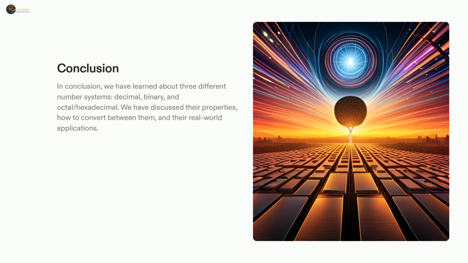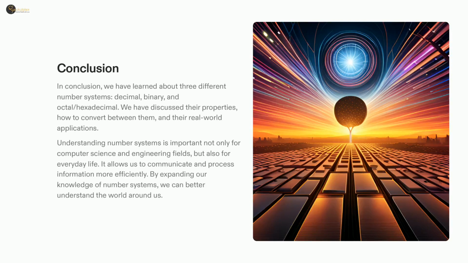We have explored the 3 different number systems: decimal, binary, octal, and hexadecimal. We discussed their properties, how to convert them and their applications in the real world. Understanding and working effectively with numbers has become an integral part of our lives. It allows us to communicate and process information quickly and efficiently. With a better understanding of number systems, we can expand our skills and deepen our knowledge of the world around us. Our journey into the world of numbers has been an informative one.